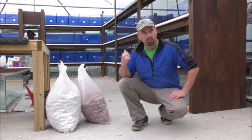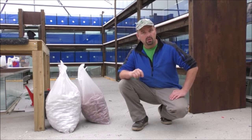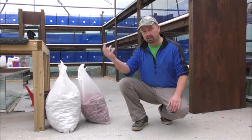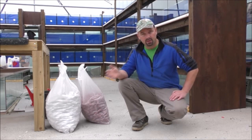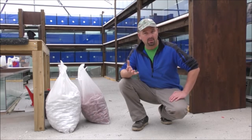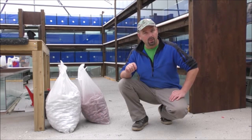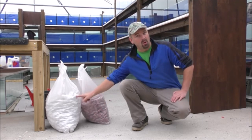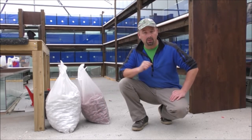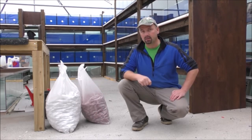The other sumps in the shop are going to get filled with Alpha Grog, aren't they? Alpha Grog. They're going to get filled with Alpha Grog. So there will be a similar bio load in each one of the systems, and what I'm hoping is, over the next few months, as the fish get stocked and the tanks mature and the filters mature, I want to test to see how the nitrate comes down, hopefully in the tanks with the BioHome and the pumice compared to the Alpha Grog. So that's why I brought that down, to test that. That'll be an ongoing experiment.